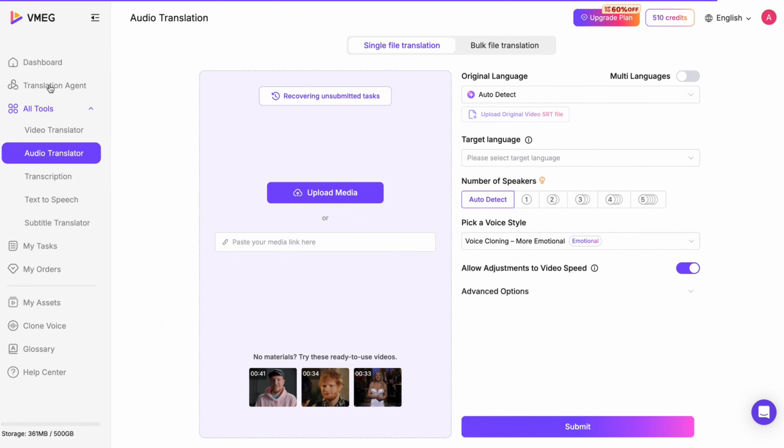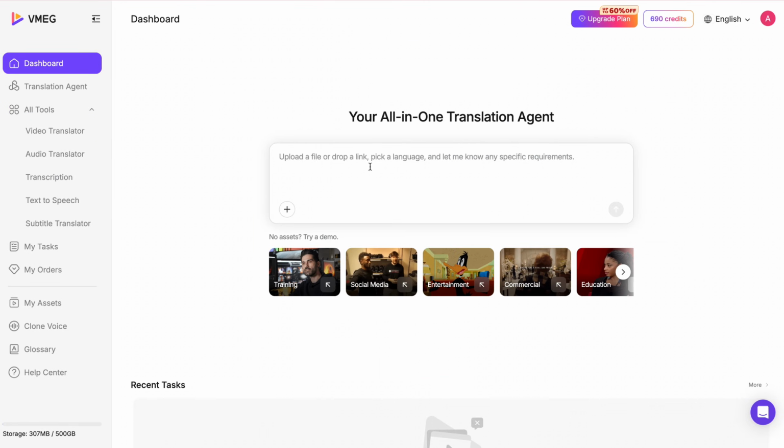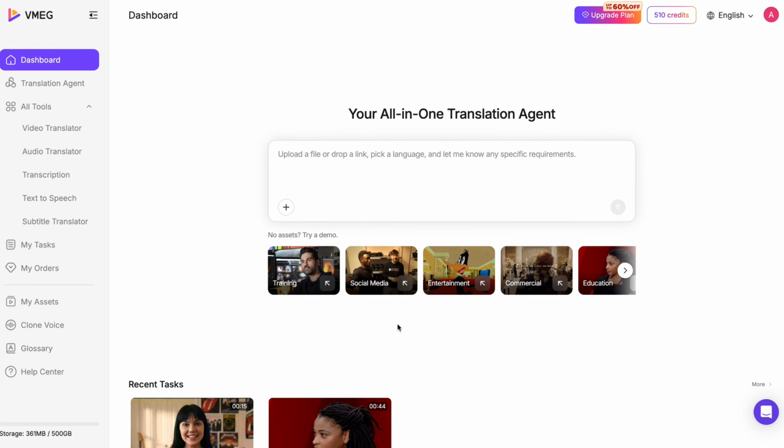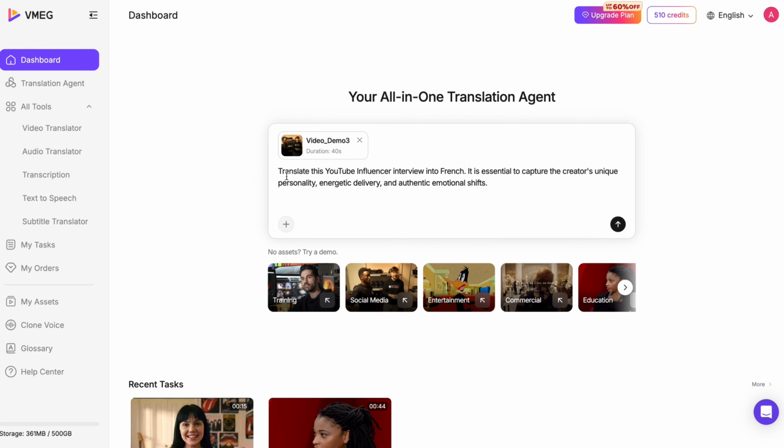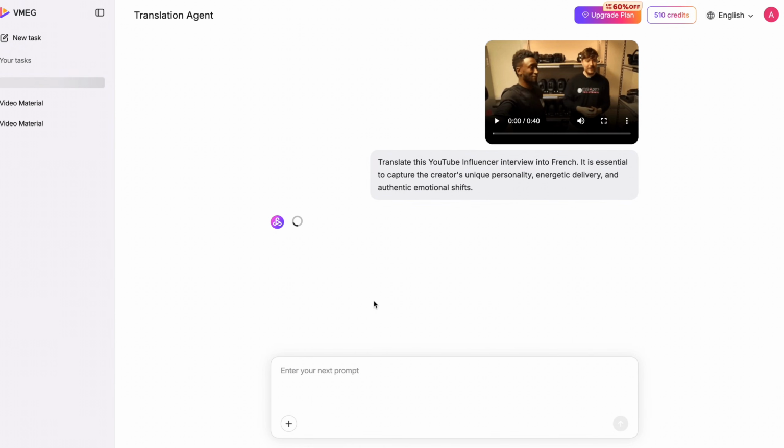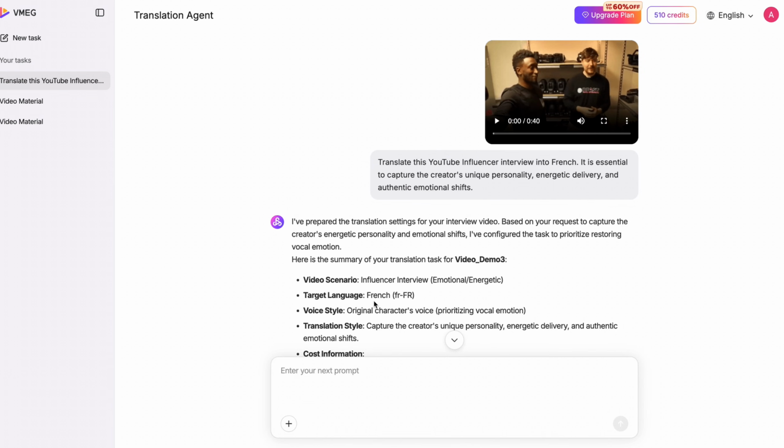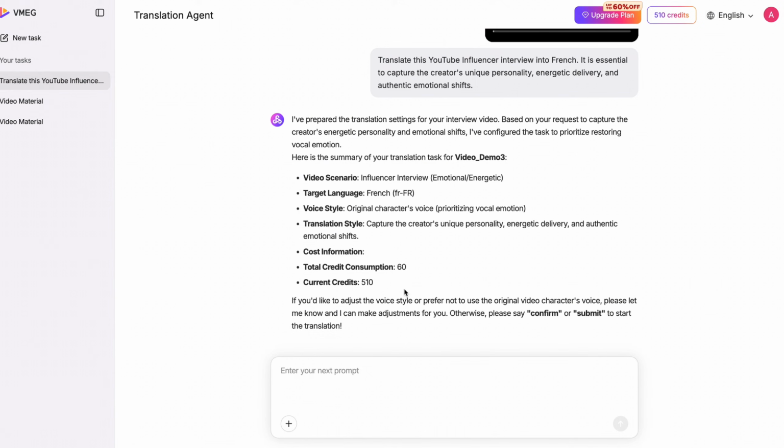So click on it, and it will take you here. It looks just like an LLM model interface. You can upload the video you want to dub, or you can select one of these sample videos. I'm going to select this one and add a prompt for this video. For now, I'm not enabling lip sync. I'll add that later. If you want, you can enable it from the beginning as well. Then click Run, and it will start analyzing the video along with your instructions. After that, it will show a task summary. You just need to confirm it, or, if you want to make any changes, you can edit it there. Everything looks perfect, so I'll confirm and click Run.